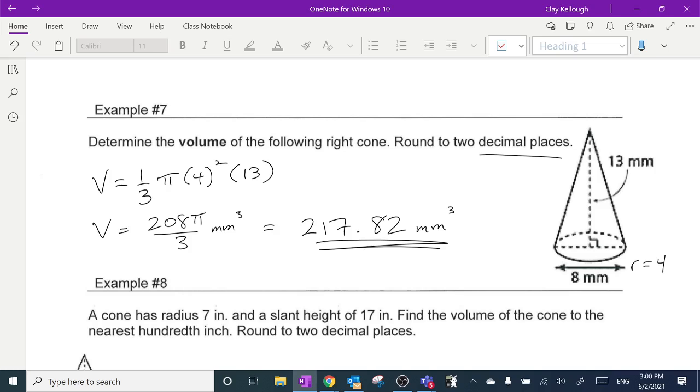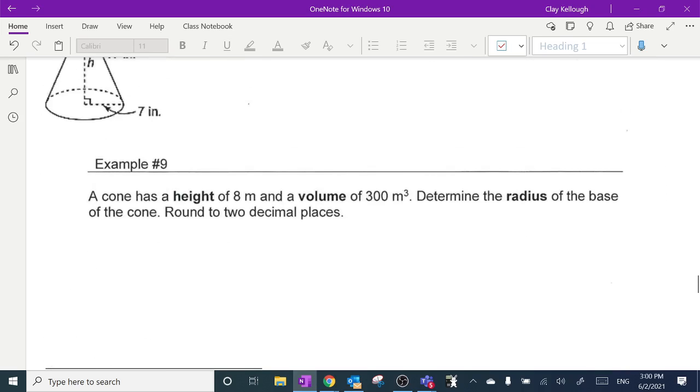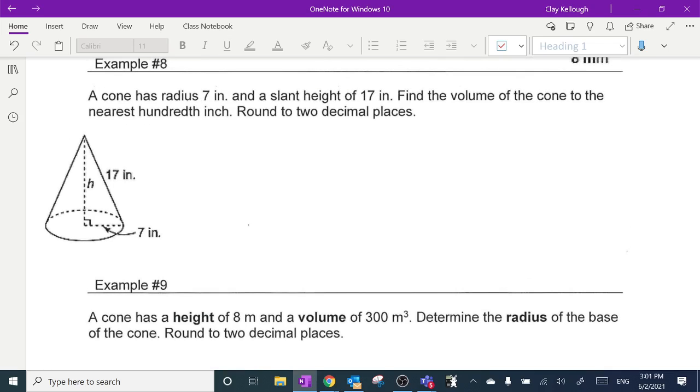We can make it one step harder. What if I don't tell you how tall the cone is? What if I can't measure it? Right? It's solid. I can't measure. I don't have any way to measure exactly how far it is from this point to the middle of the circle. But I can measure how long the slant height is. Then once again, the height squared plus the radius squared is equal to the slant height all squared, because that's Pythagoras.